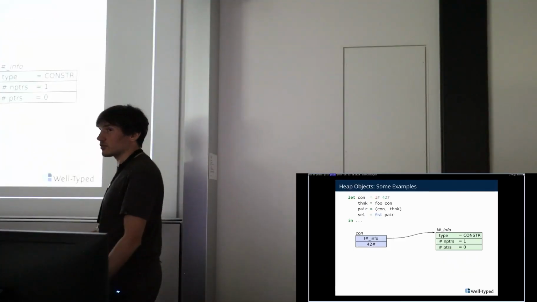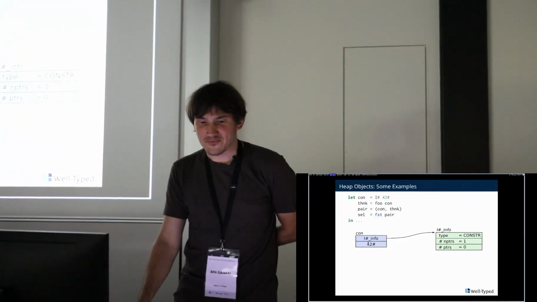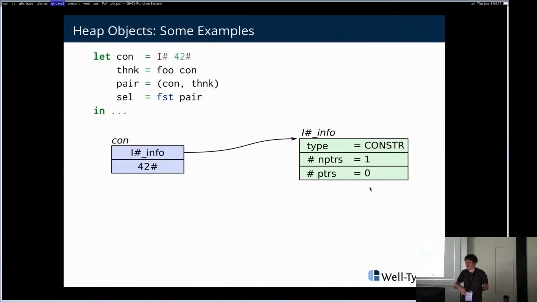Its structure is exactly as one would expect. We have an info table pointer pointing to an info table, which says that the thing is a constructor, and it has one non-pointer field, right? The n pointers here stands for non-pointer, and that field is precisely the 42. It's the payload of the Int, right? That's the Int# field of this constructor. Now, something to note here is that if we had another I# application, we would reuse this same info table, right? This is a static data structure. It's emitted in the code that the compiler would emit, and it will be used for any I# application.